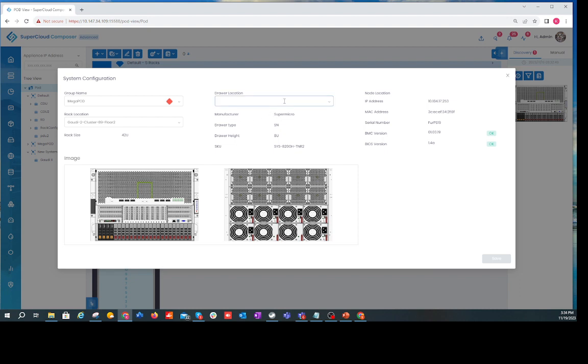So the next thing we're going to do is associate it with a rack slot unit itself, or the starting position. We call it the RSU. So we have 1 through 42 that we can utilize here. You can scroll down here and eventually see 42, and so on and so forth, all the way down. But in this case, let's go ahead and choose rack slot unit 8 as the location, and then go ahead and save.